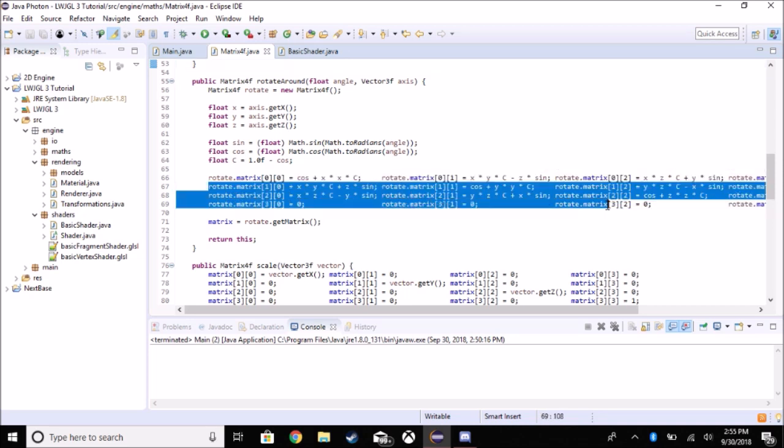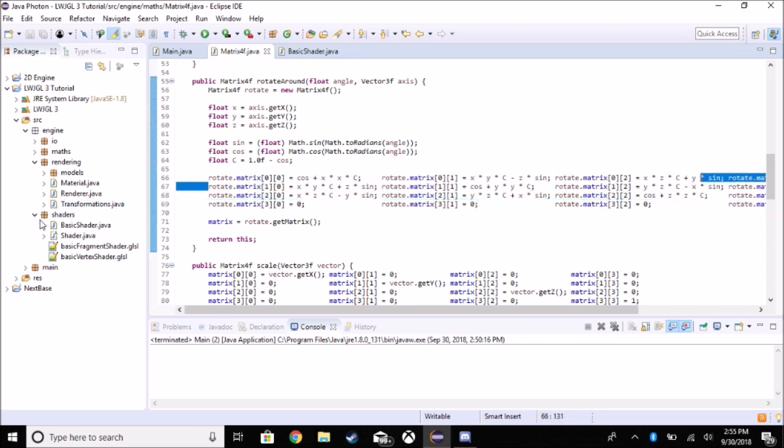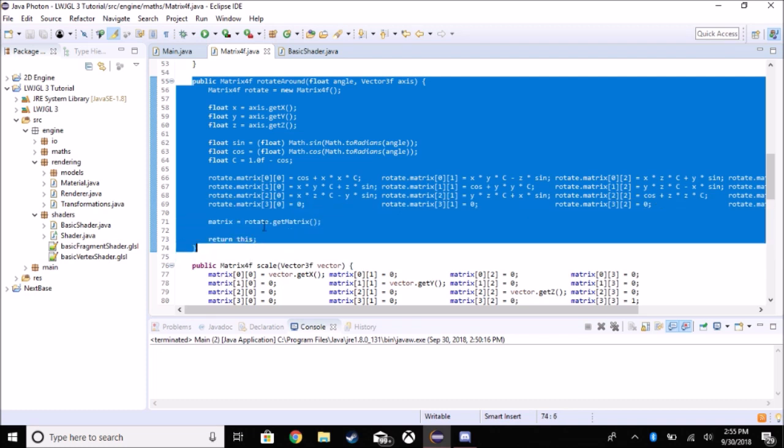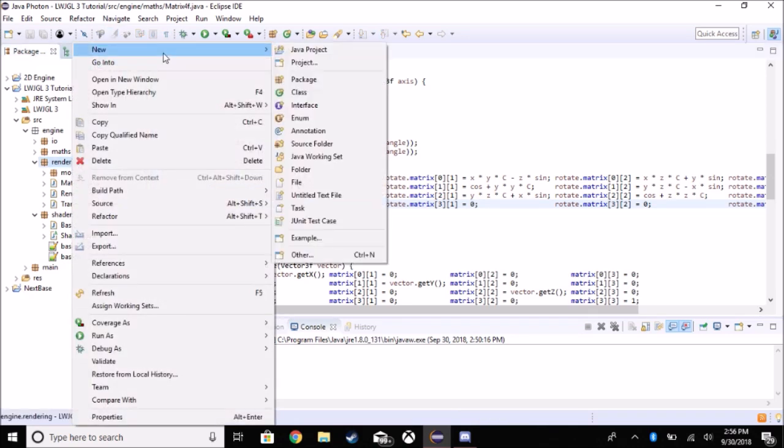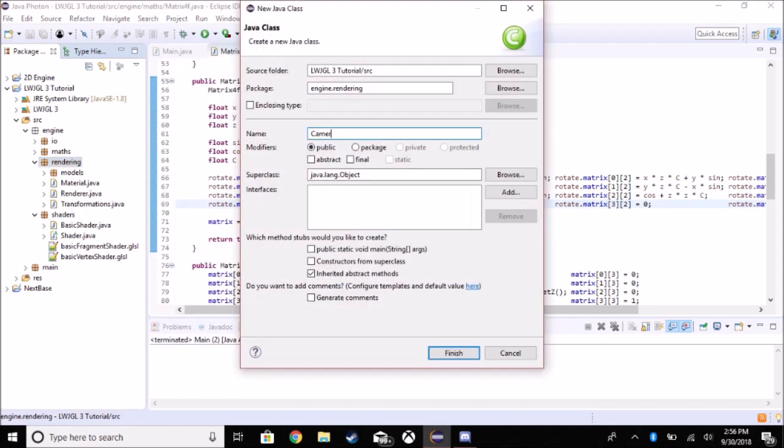It works fine. I have tested it with my camera class that we're going to be creating today with a view matrix, and this is the only thing that had been stopping me from accurately creating the view matrix. So today we are going to be making the camera, which is going to be the view matrix. The first thing we do is obviously make the camera. So we're just going to create ourselves the camera class here, and it's going to be pretty simple. Class Camera.